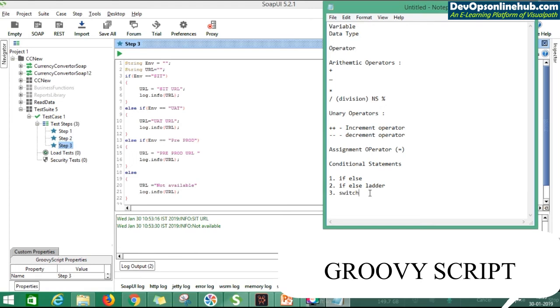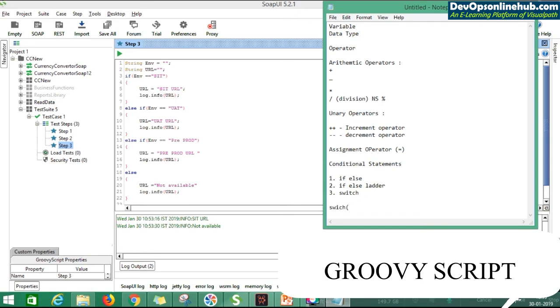That is the main reason, because when we have 100 lines of code or 1000 lines of code, performance is important. So to run our program with better performance, we should use the faster one. Switch is faster and has better performance. So when a type of condition comes with an if else ladder, we can better choose the switch statement.